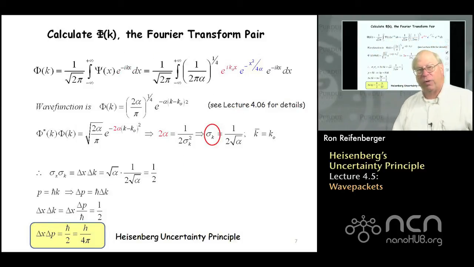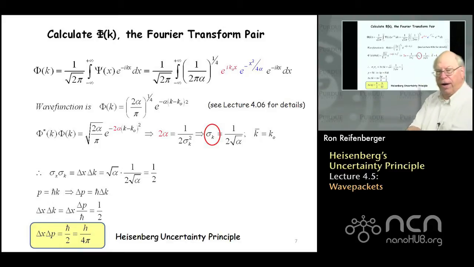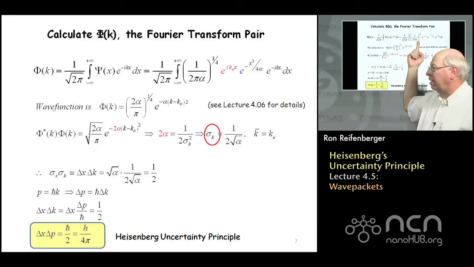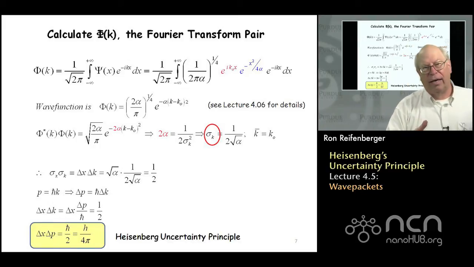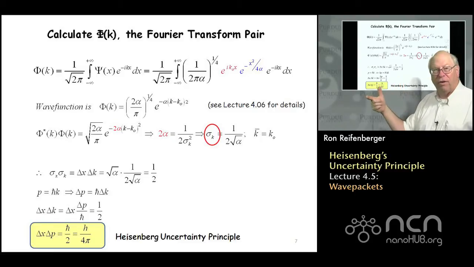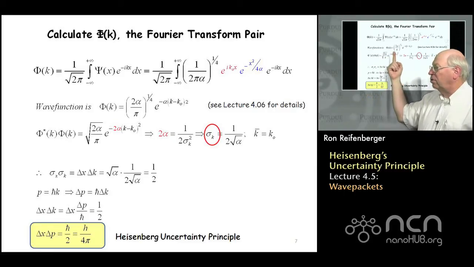What we would now like to do is calculate the Fourier transform pair. In other words, we'd like to calculate this phi of k. To do that, it's just a formal exercise. You have to substitute into this definition of phi of k the wave function psi of x, which I've done here, and then you have to perform that integral. We'll work that integral out in the next lecture. I'm just going to state the answer here to emphasize the final result of this discussion. It turns out when you evaluate this integral, you'll end up with a wave function that looks like this.